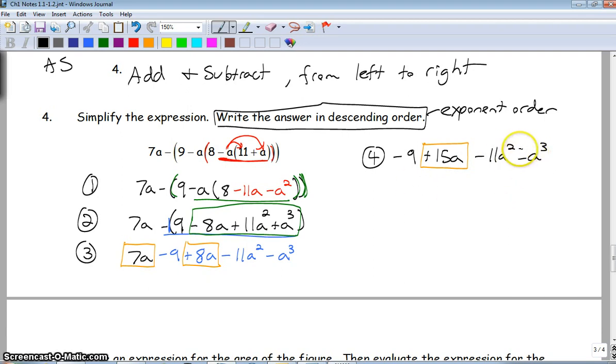When you write that, remember, take the symbol in front of the term. That goes with it. So my final answer in descending order is negative A cubed, minus 11A squared, positive 15A, and then minus 9. And this is the answer that I would like. Okay, so just remember that. Be careful when you're working these. Always work inside out. Multiply, rewrite it, then combine, and if you can't, you have to multiply again.